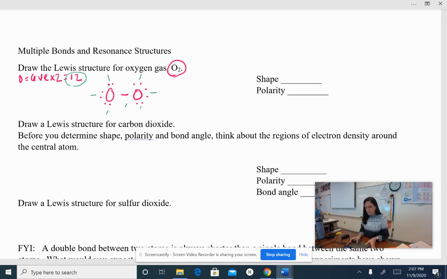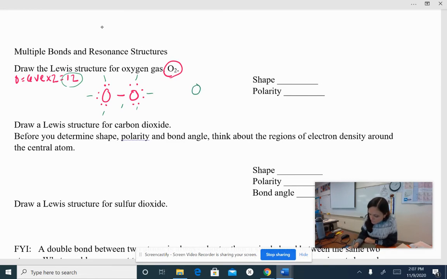So let's give it a try. So I'm going to have oxygen here, and I'm now going to double bond it. This means I don't have 2 electrons going back and forth being shared, but now I have 4 electrons going back and forth and being shared between the 2 atoms. So that means each oxygen here has access to 4 electrons. So they only need 4 more each to satisfy the octet. So that would give me 2 lone pairs or 4 electrons on each of these oxygen atoms that I would need to do to satisfy the octet.